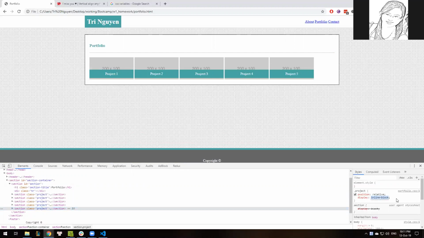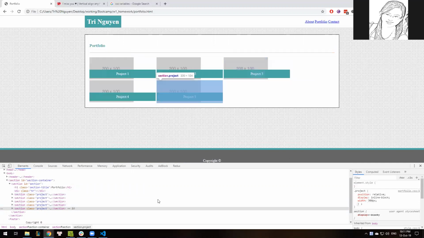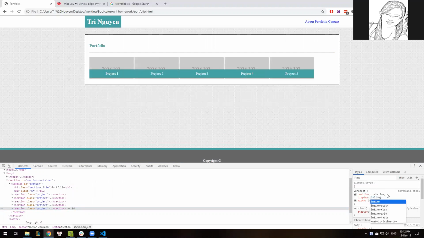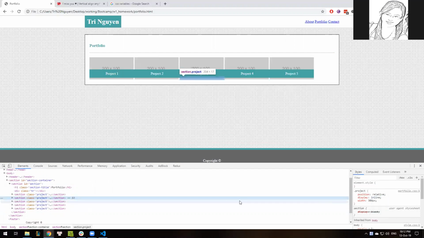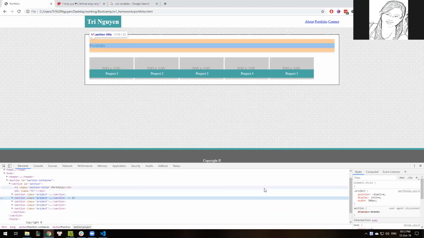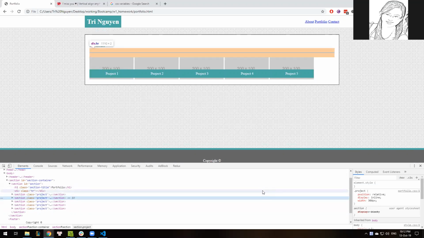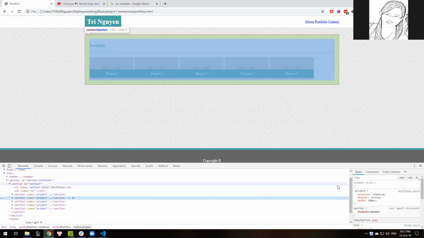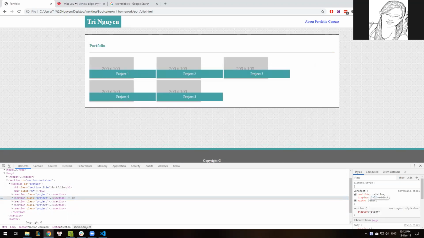Let me explain a bit. The difference between inline and inline block is this. If you do inline block and you say width, you can say 200 pixels, actually 300 pixels, and now it suddenly becomes 300 pixels wide, which is fine. But if you do inline alone, you don't have control on the dimension of the element anymore. Sometimes you will need that, but sometimes you don't. In this case, I don't need that. I need to control my element and how big it is. Therefore, inline block.